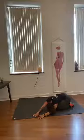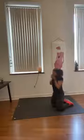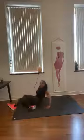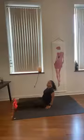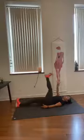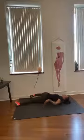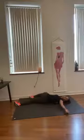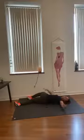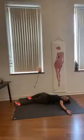Right. And when you're ready, very, very slowly and carefully, we get onto our backs, all right? So you're gonna lay on your back, feet are out in front of you, hands are by your side. We bring up the opposite hand and foot. Use that hand to bring your knee over to the side, and we reach out, extend the opposite arm, looking over towards the fingertips. Just like gravity, pull you down towards the ground. My favorite stretch of the circuit.